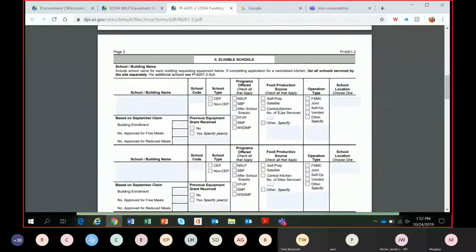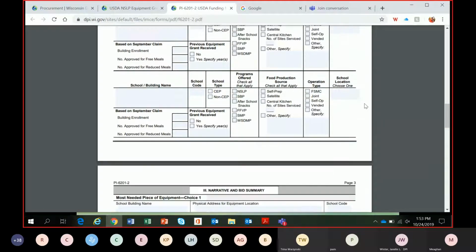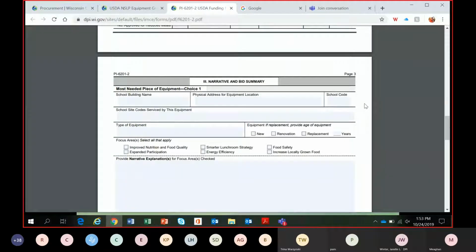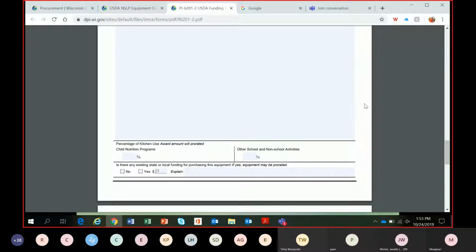I would say if you are under 50% and you're close to 50%, it's still worthwhile. If you're under 40%, it's not worthwhile to apply.